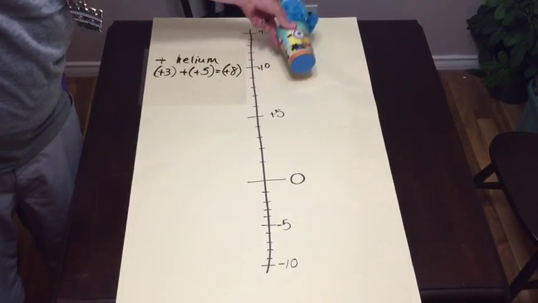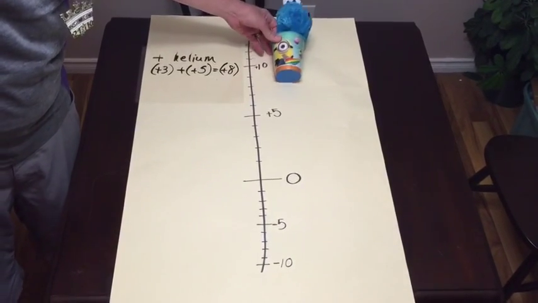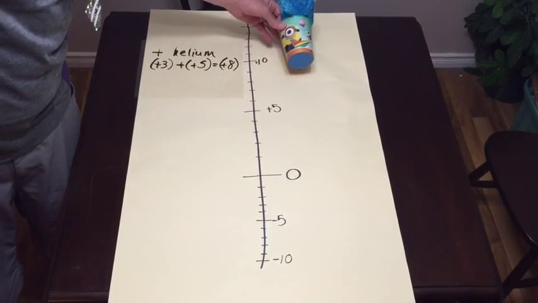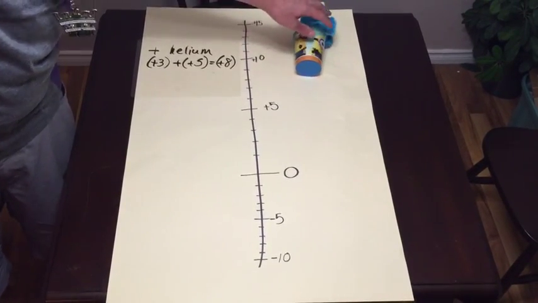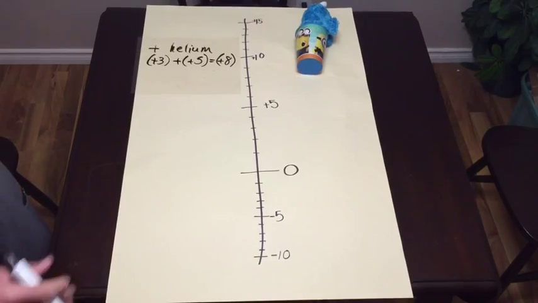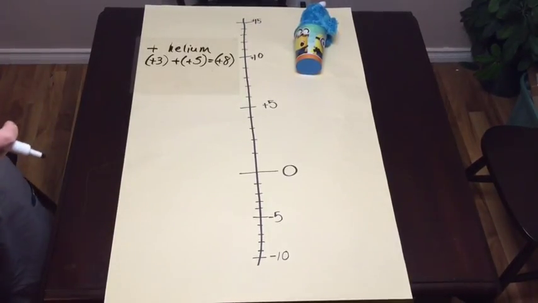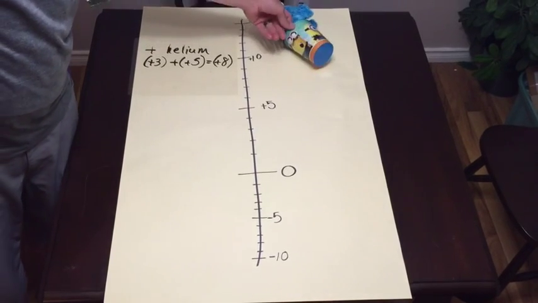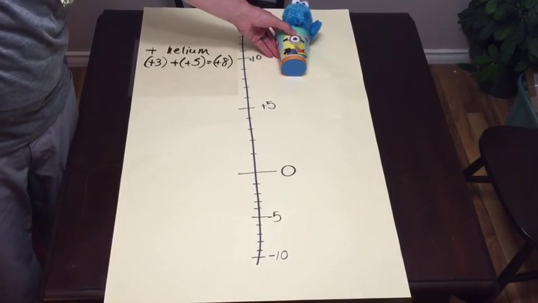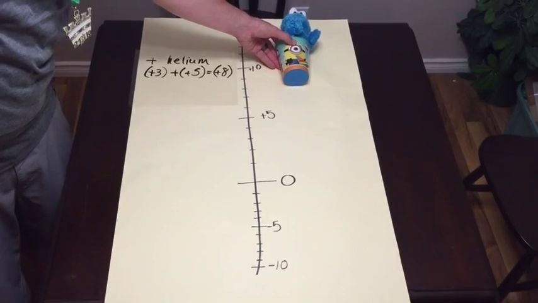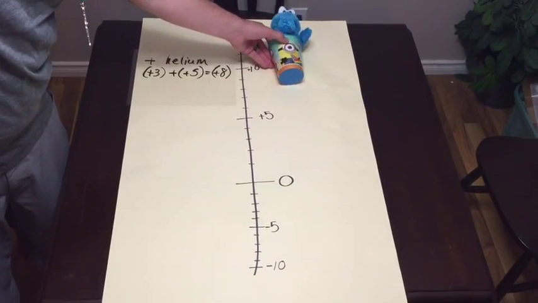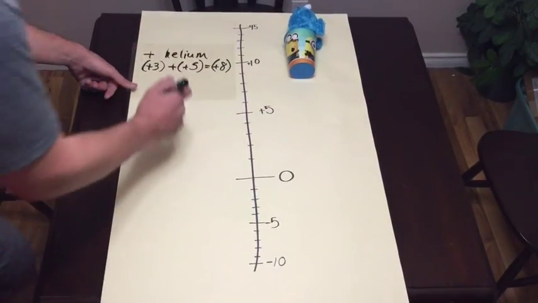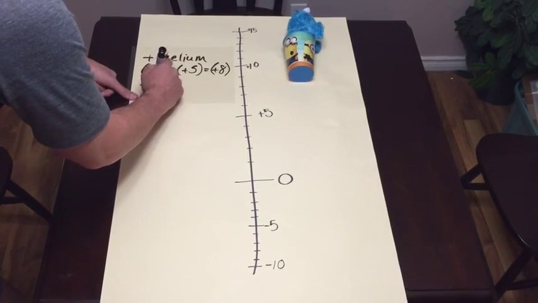Now the other thing is, let's see what happens here now. Now Cookie's been up here, he's at positive 8 on our number line. That's where we're going to start for this next question. Now, there's a couple ways he can get down, but one way he can get down is he can add weights to his basket, and what will happen is that'll drop him down. So if he's at positive 8 right now, you can see right here he's at positive 8.